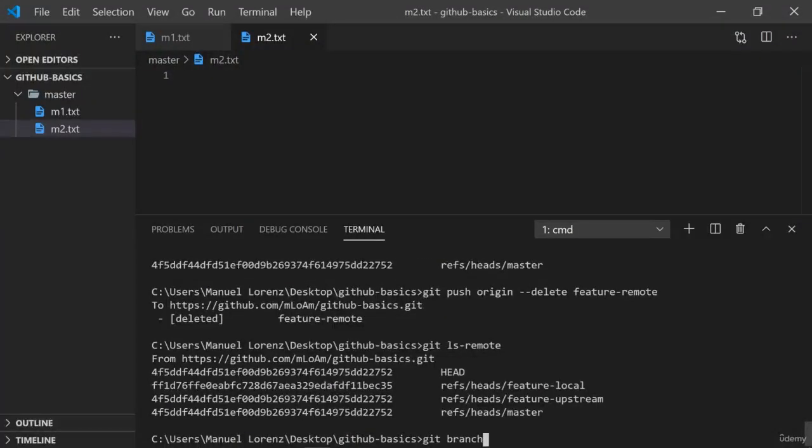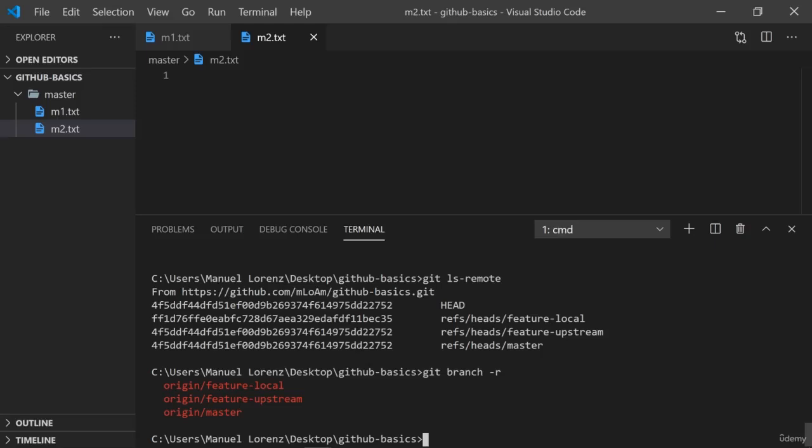But if we now check all our remote tracking branches too, you see this branch is also gone. So that's very important. We don't have a direct connection between our local branch and the remote branch, but if you delete the remote branch, the remote tracking branch will also be deleted because, well, what should it track? It doesn't have any remote branch that is available anymore. So this is it with deleting branches here.